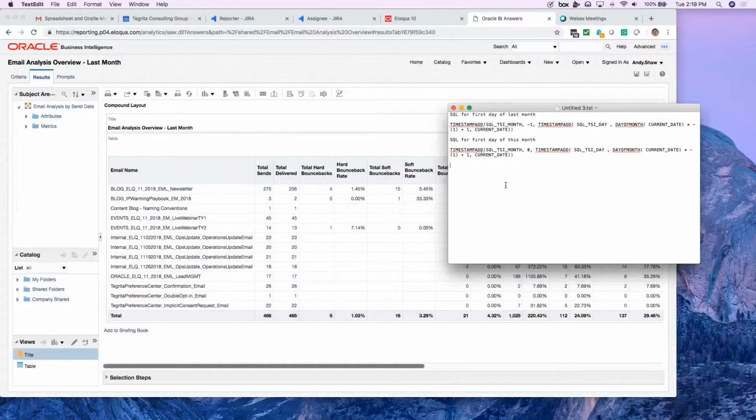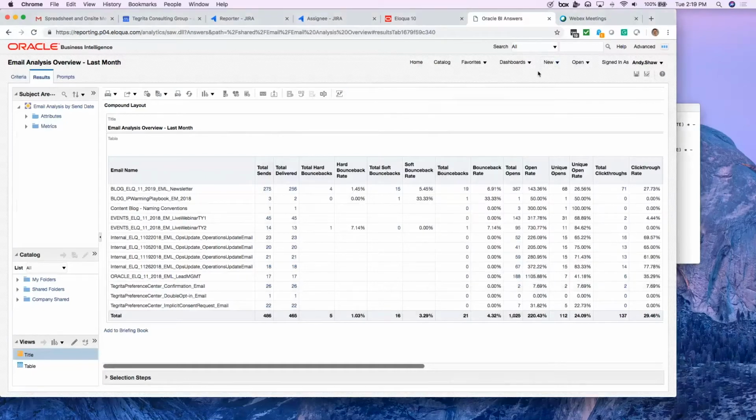It's particularly good when you're setting up an agent, which is an automated report that runs, say, this kind of last month report, maybe on the first day of every month, so that you don't have to do that and they just arrive in your mailbox.